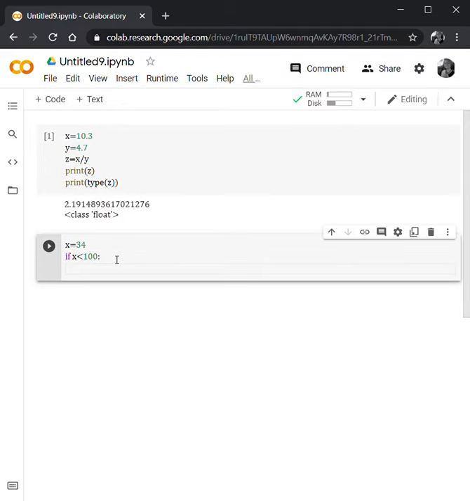So in our C program, we have used braces to put the block and the statements inside the block, inside the braces. But here in Python, the syntax is we have to use indentation.